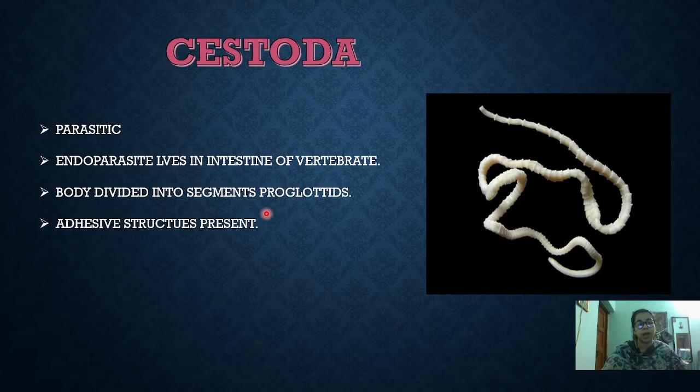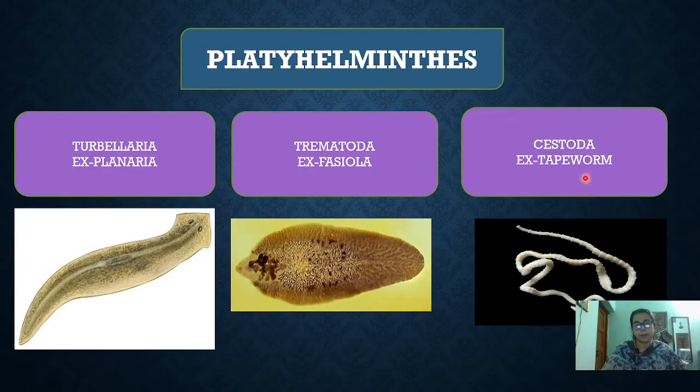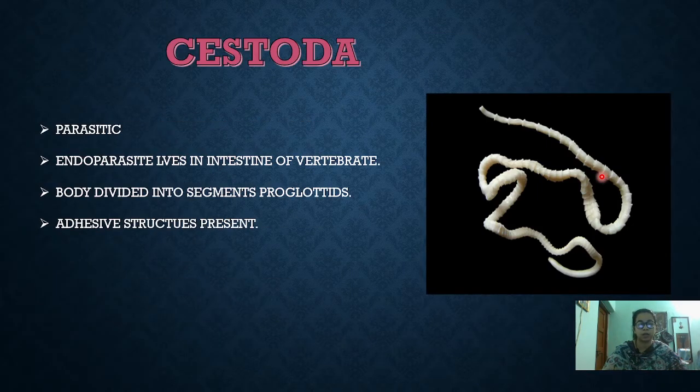Next, moving to the last classification, which is the Cestoda. So Cestoda also belongs to the parasitic form. An example is Taenia, I have already told you. An example is the tapeworm. The tapeworm belongs to Taenia solium and Taenia saginata. They are exclusively endoparasitic in nature, and they live inside the intestine of the vertebrate. So specifically they live inside the body of the host, in the intestinal region.